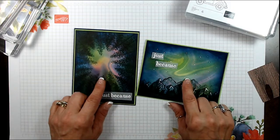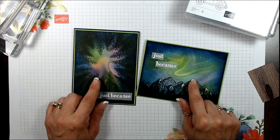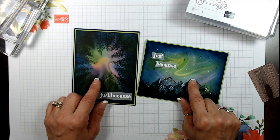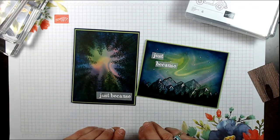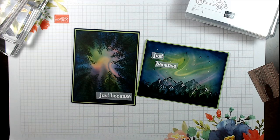So this year, if you ever had a problem doing the Northern Lights with the Simply Marvelous paper, it is super. Did I say super? It is super easy. Even your kids and grandkids can sit with you and do that, okay?